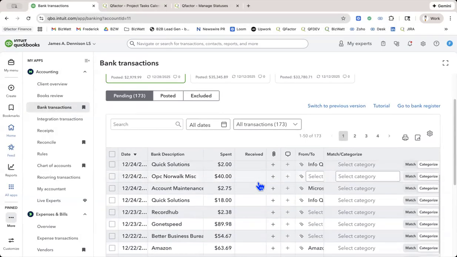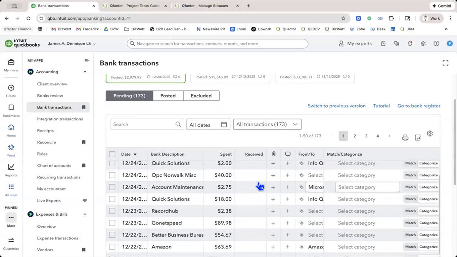And now that was the other thing, but when we first met, things like Record Hub, Quick Solutions, that's all research. And so I have no idea which jobs it was. It could be more than one job. Well, it's definitely overhead because it's not worth tracking at those dollar rates.